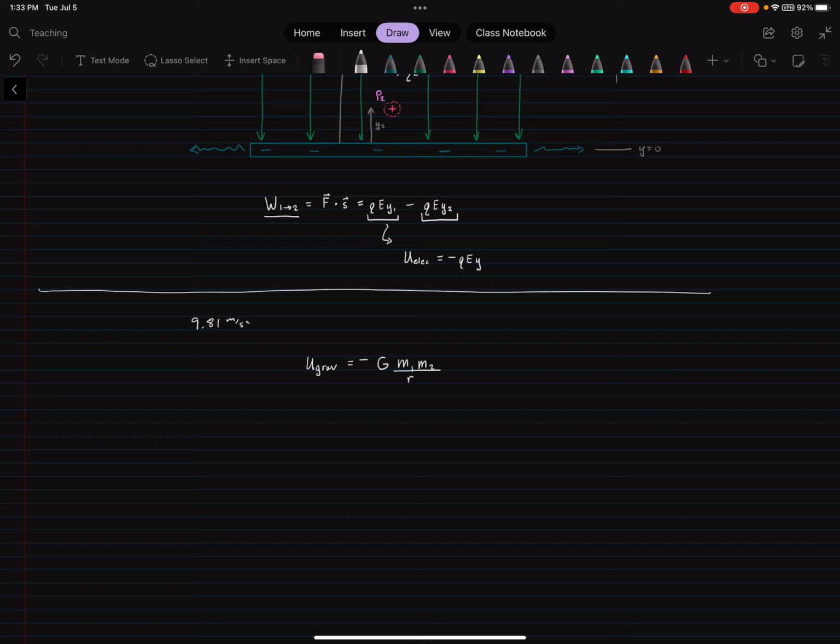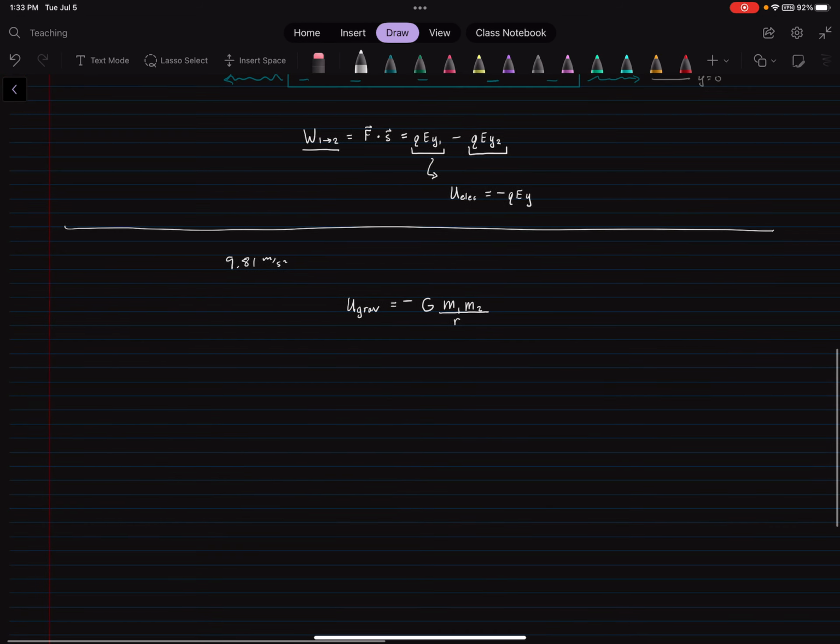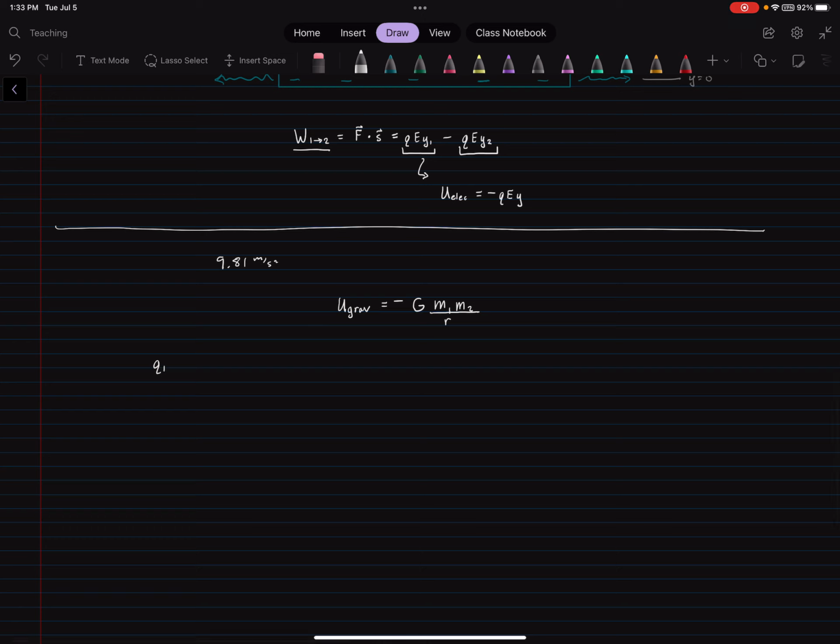All right, so we're going to do the exact same thing for electric potential energy. So for electric potential energy, let's say we have 2 oppositely charged point charges. So that would be like Q1, and we'll make Q2 the negative one. Well, I'll go ahead and draw it out. Why not? I have the tools to be able to do this. Might as well. Plus q, and this is minus q.